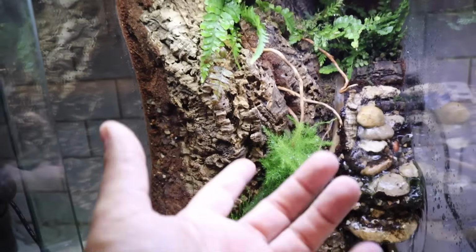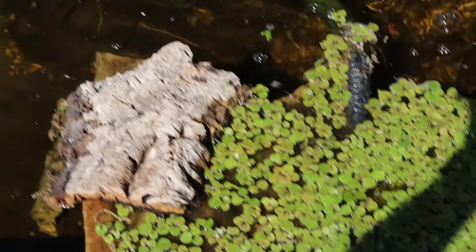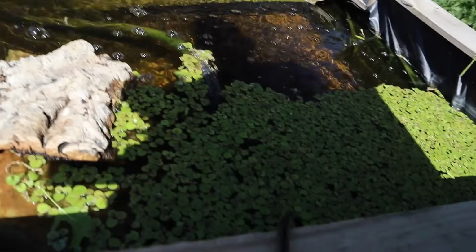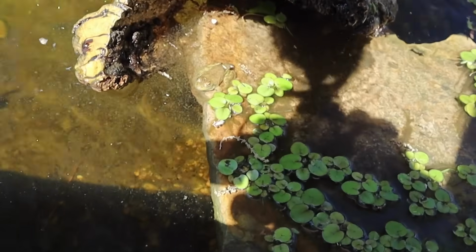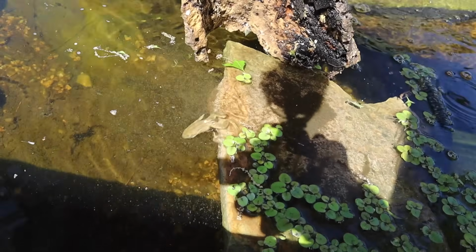With that, before we get out of here, let's take a look at a couple other things. Guys, do you see that? That is a baby frog. They just jumped out of here. Let's see if we can find any more of them. There's one right there, guys. Do you see that? Look at that.